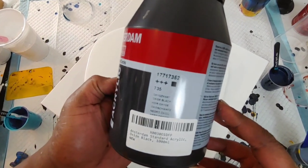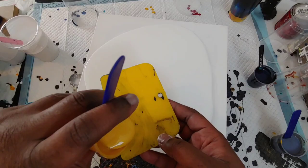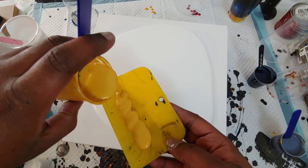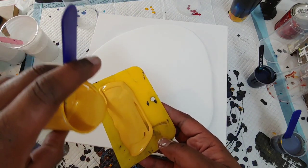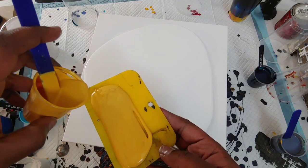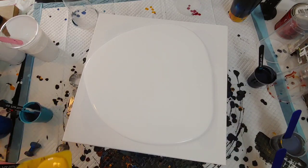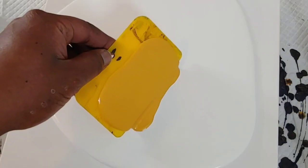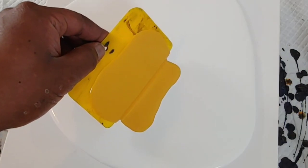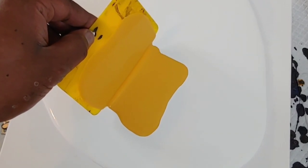So let me set the scene up as we go along here. I've been inspired by several artists. I won't say that I was looking to create something new, and quite frankly, someone else may have done this. I just have not seen it. This is a variation of a bloom, and this can be super helpful if you struggle with blowing blooms out. So I was inspired, one, by Jessica Winterstrom, one of my favorite fluid acrylic artists. I will link her channel below. She has been laying out her colors with a paint scraper.